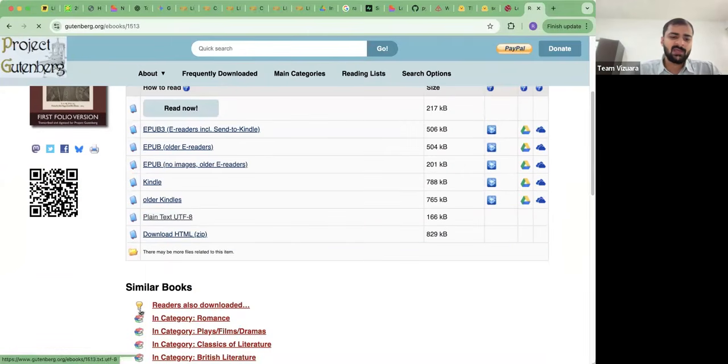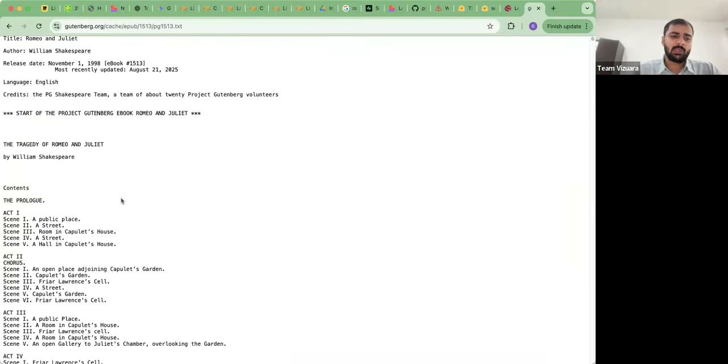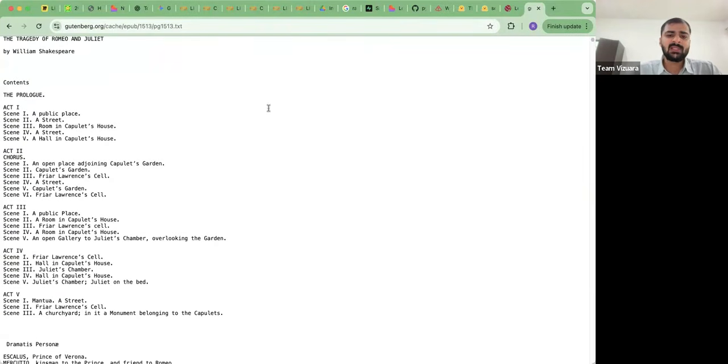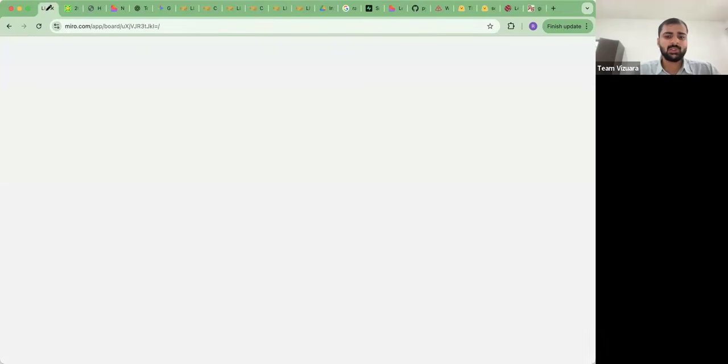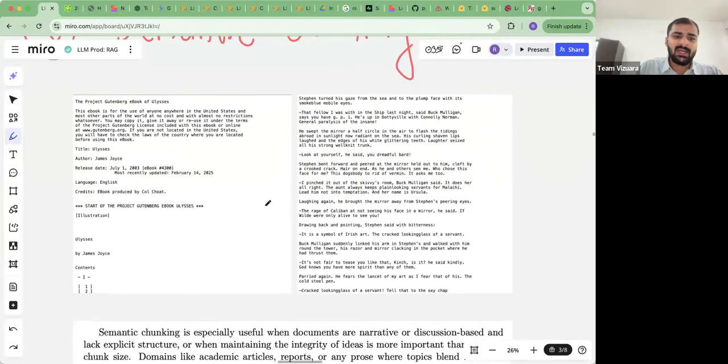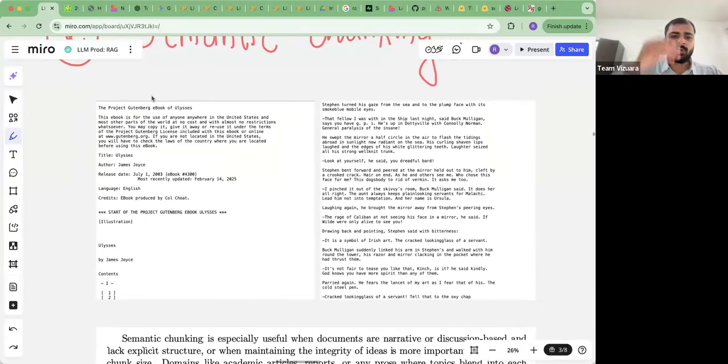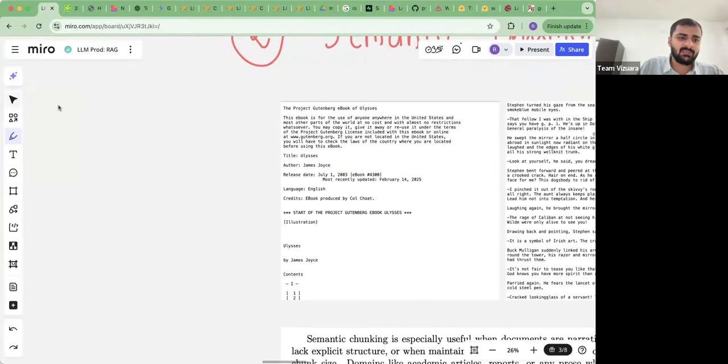The main issue again with fixed size chunking is that although it's fast, it does not retain anything about semantics, right? It does not retain anything about meaning. There is no meaning between one chunk or another chunk. Semantic chunking tries to solve this issue. The way semantic chunking works is that first you have to define a level of organization.